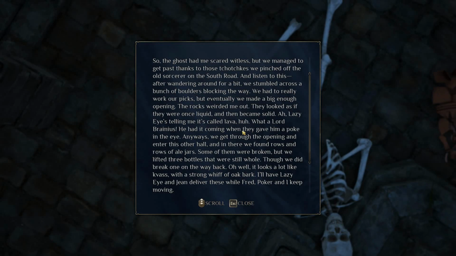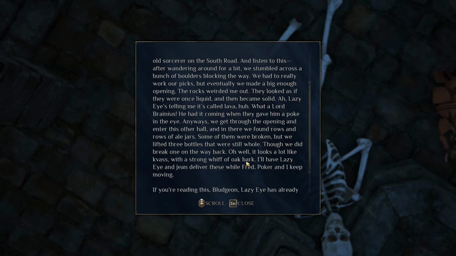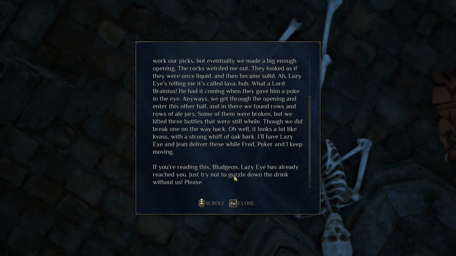Oh, okay. What a lurid brain he is. We had it coming when they gave him a poke in the eye. Anyways, we get through the opening and enter this other hall, and there we found rows and rows of ale jars. Some of them were broken, but we lifted 3 bottles that were still whole, though we did break one on the way back. Oh, well, it looks a lot like kvass with a strong whiff of oak bark. I'll have a lazy eye and Jean, whatever, deliver these with Fred, Poker, and I'll keep moving. If you are reading this, Bludgeon, Lazy Eyes already reached you. Just try not to guzzle down the drink without us, please.